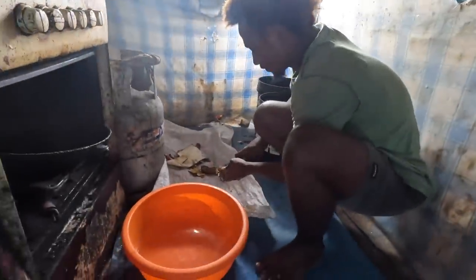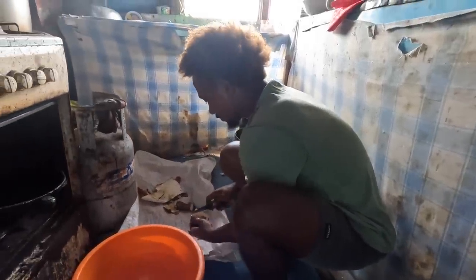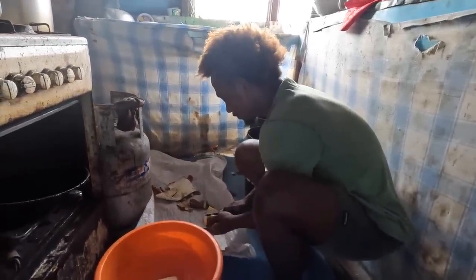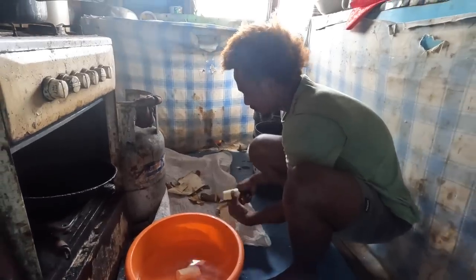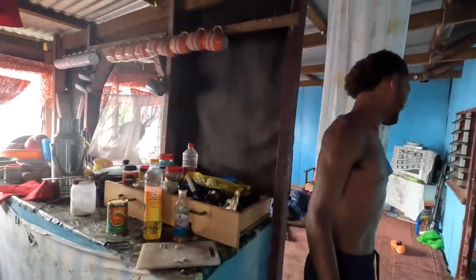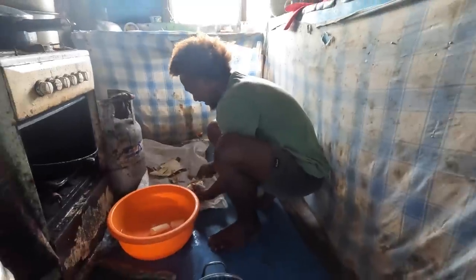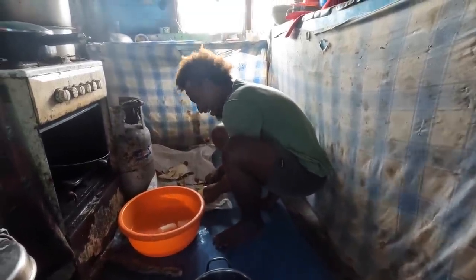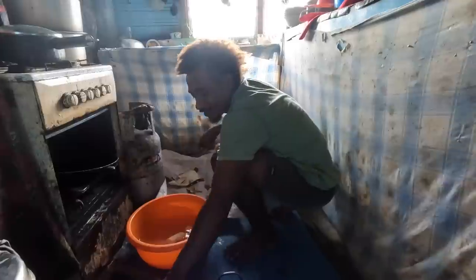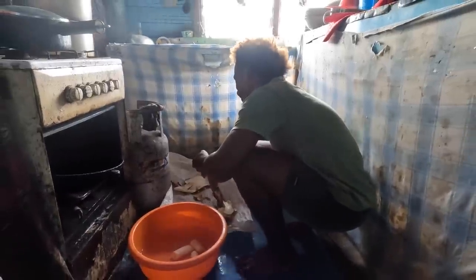And now time to boil the cassava. Fish and cassava. Fish and chips, cassava. You're going to buy this $5 soup? Yeah. You buy your food here. No eating for free. Because we don't know this.